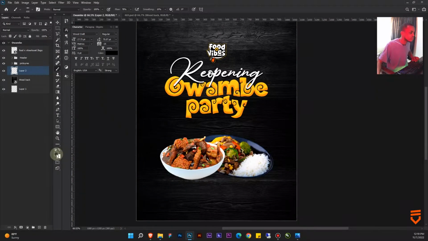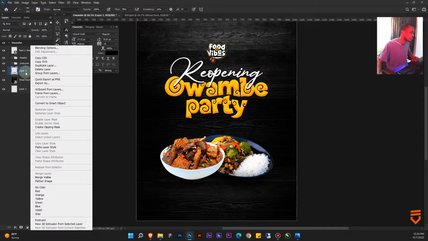We'll ensure that the foreground color is on black. I mean, most shadows are black. So we'll now click here. And we see, just click once. Once is enough, I think. Just to create that shadow under the plates. Can we see? It has given that shadow effect.